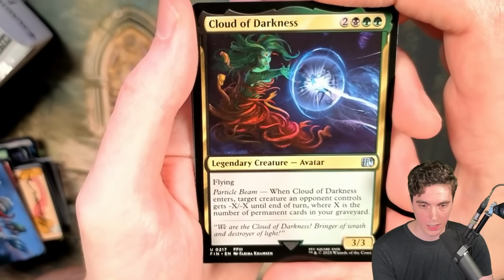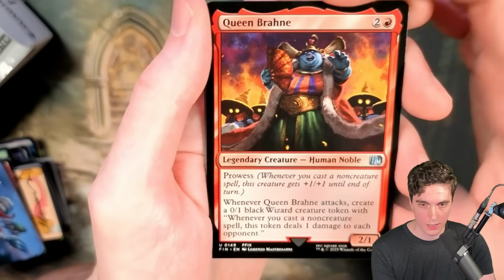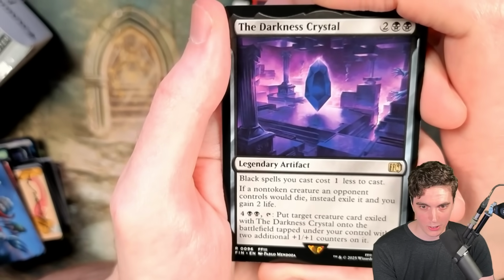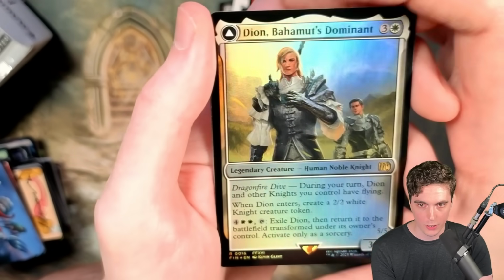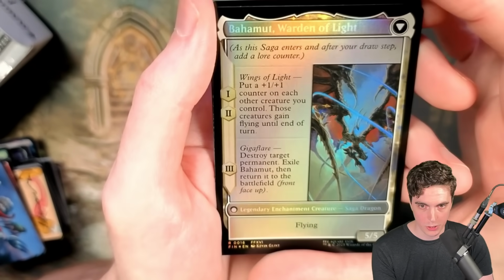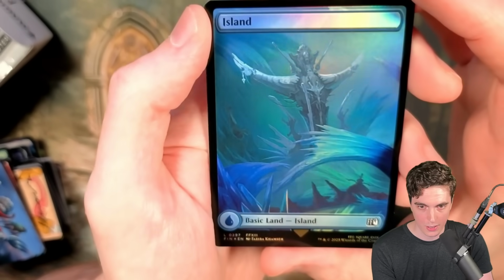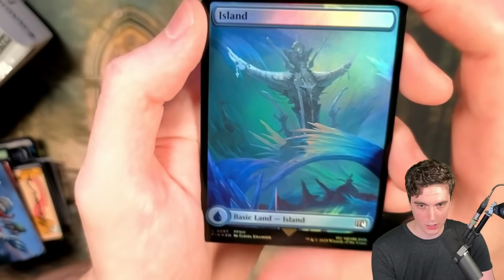Cloud of Darkness. Got the Queen. And then the Darkness Crystal. Alright, so we've got 3 out of the 5 crystals. Collecting them like Thanos. So this one's pretty good too. Ooh, and a foil Dion, which can transform into Bahamut, Warden of Light. Quite fitting to make this one foil. And then a foil island as well. It's another very solid pack. We got Joda, we've got Dion, and the Darkness Crystal, and a bunch of foils as well.